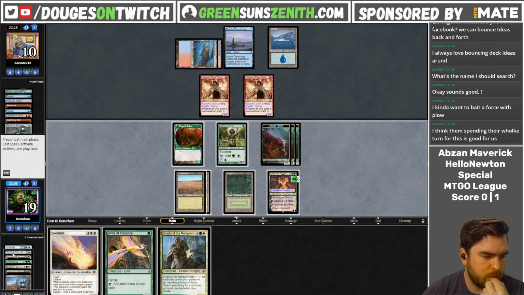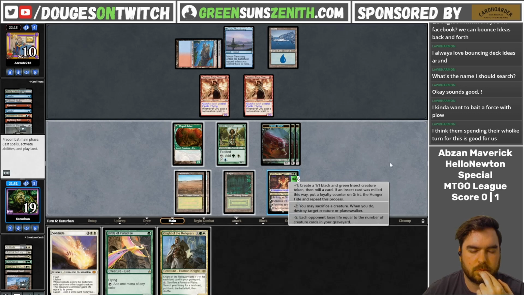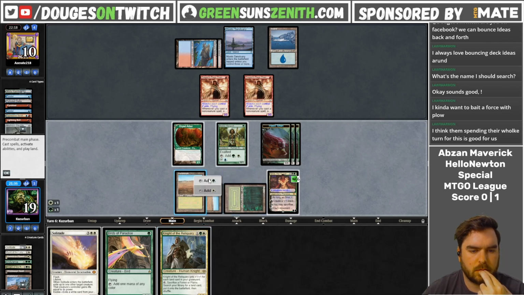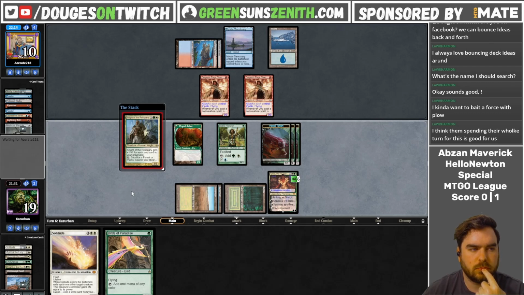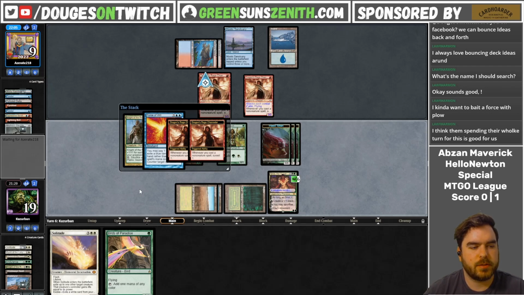How do I want to go about this? 1, 2, 3, 4. So they're currently at 6. At least Knight's bigger. Okay. They also have to attack with these DRCs, which is actually pretty good for us.